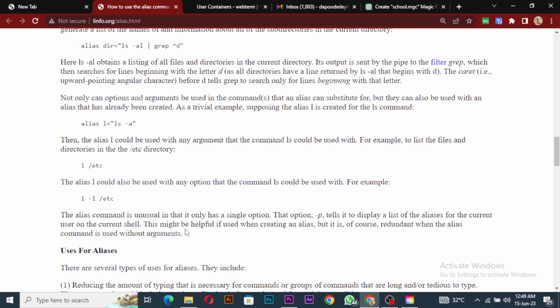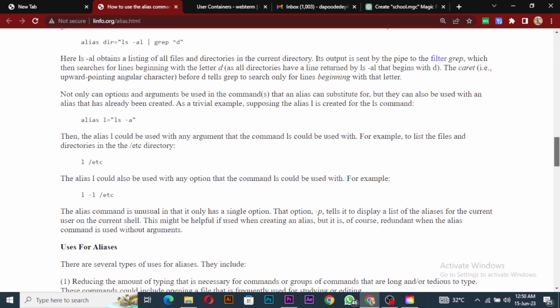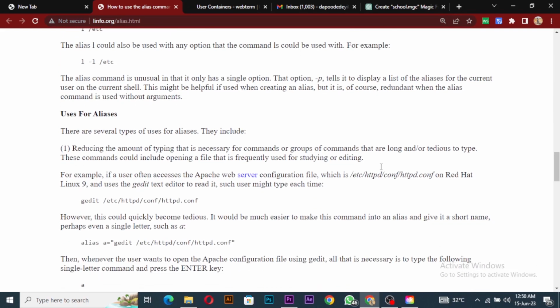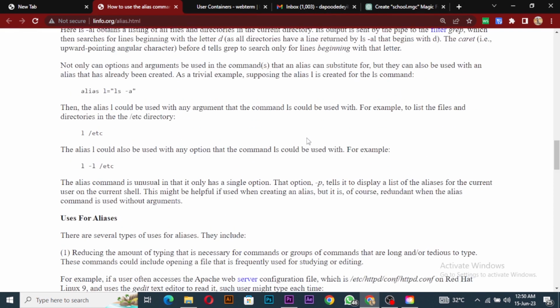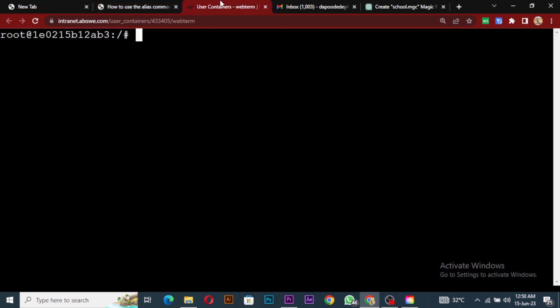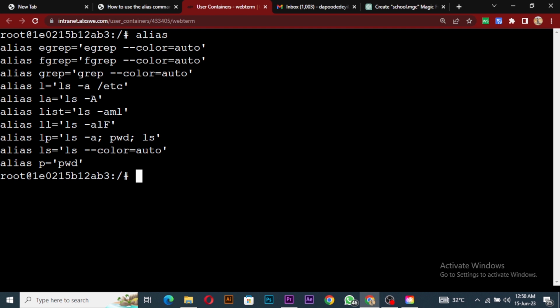Okay, we've done that one. I think there's something more. So we could use alias to pass alias. I think that's what that one is talking about. So for example, we know that P is going to print working directory, right?